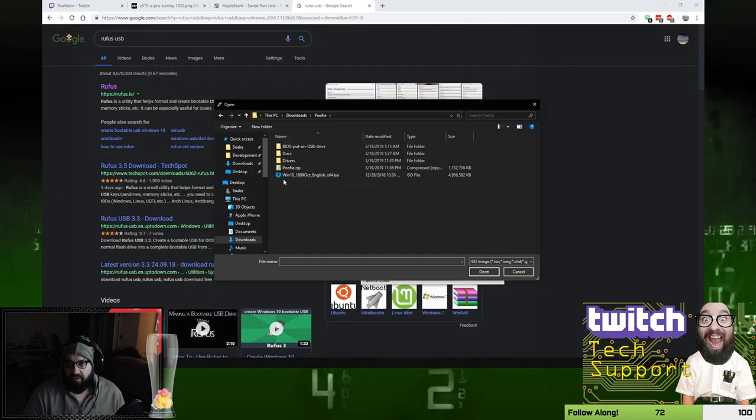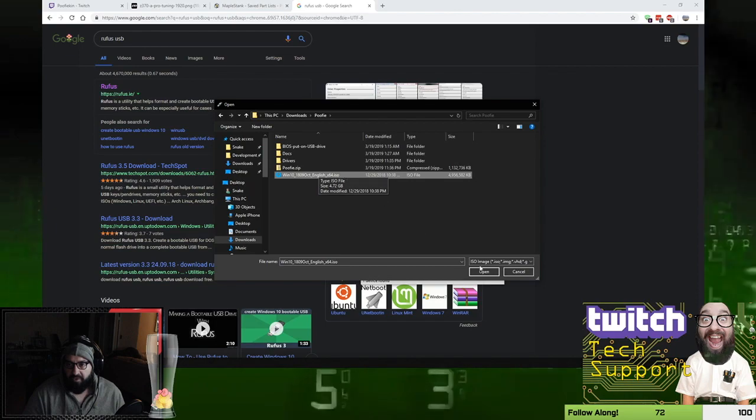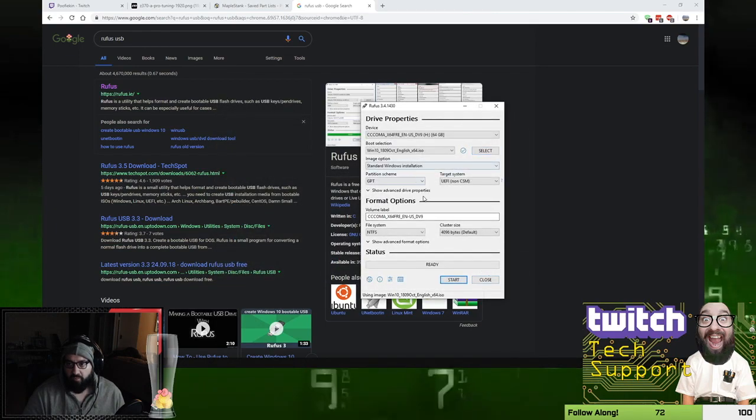image. And here's the ISO. This is the Windows image we're going to be using. So if I select this, it's going to load it up. It's going to get all the details. Here's the name of it. So it's ready.